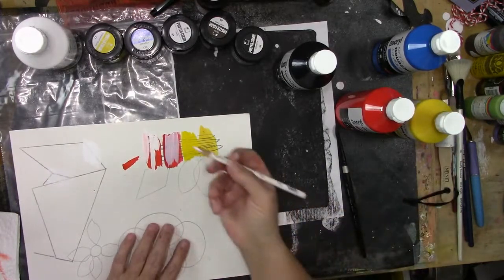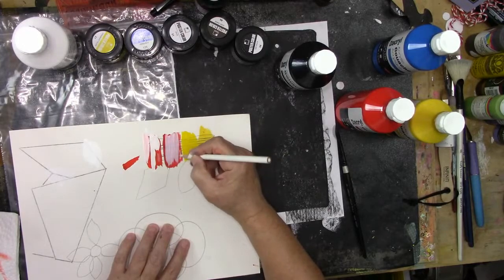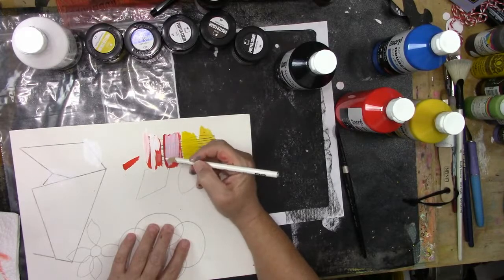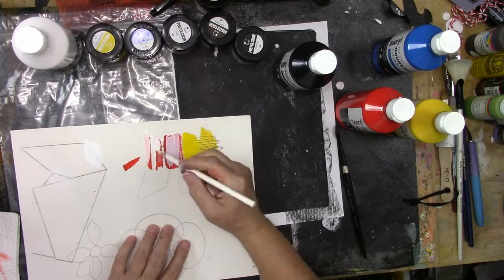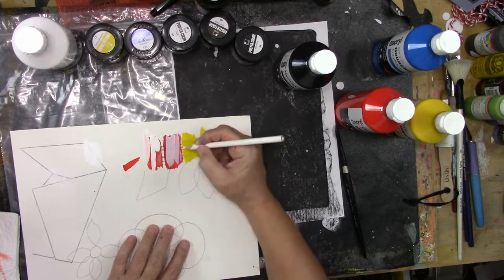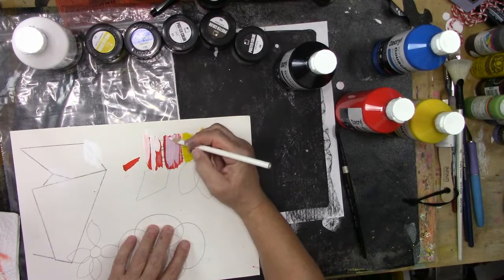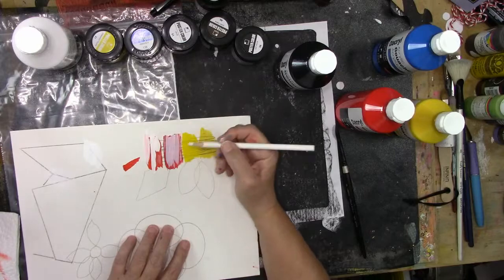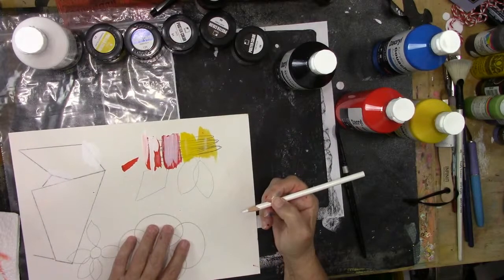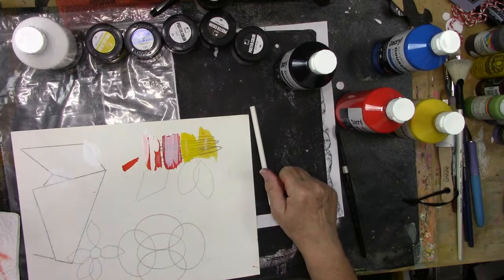Let's try some white. Okay, that's interesting. So the Shinhan, it's a little harder to put a pencil on, but the acrylic gouache takes pencil really well. Interesting. Let's try a black or blue.